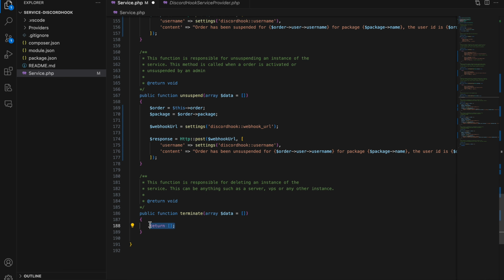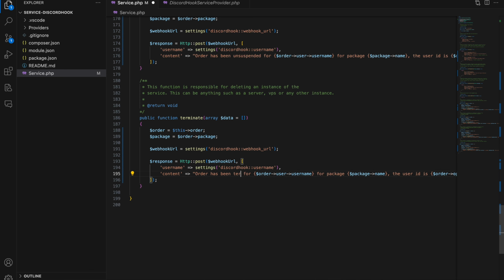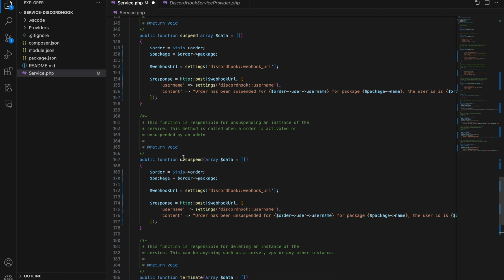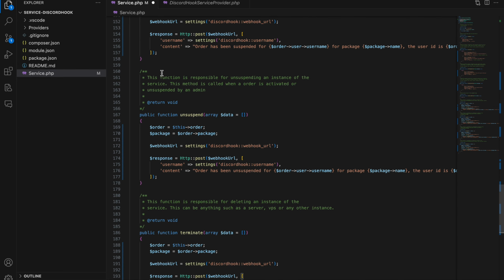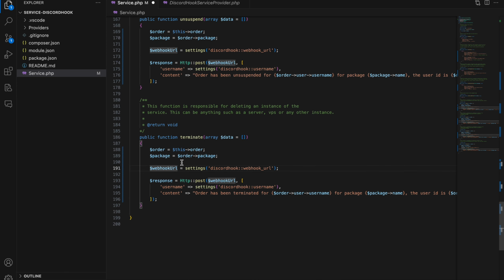Then let's also add it for the terminate function, terminated. So let me explain what these suspend, unsuspend, and terminate are. Suspend is called whenever a server is past its due date. So let's say they bought a website and the order is past the due date, you may want to suspend their order. So you can handle that logic in this method. Once they do pay, you can unsuspend it. That gives them the opportunity to keep using their website, or if you want to completely terminate, after 7 days after an order has been suspended, it gets terminated, and the terminate function should actually completely erase the server. So it's quite a dangerous function.